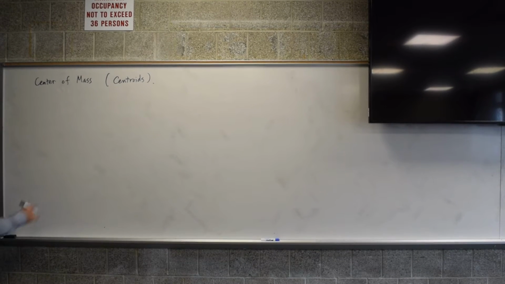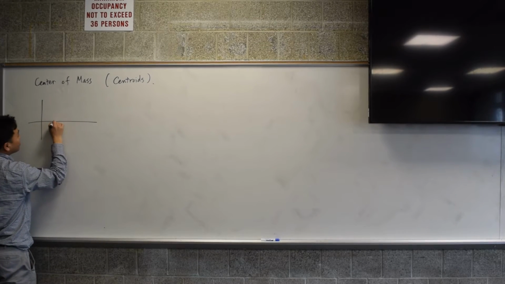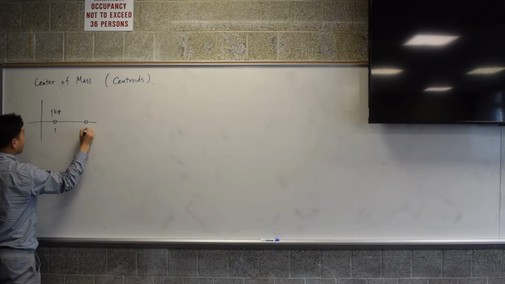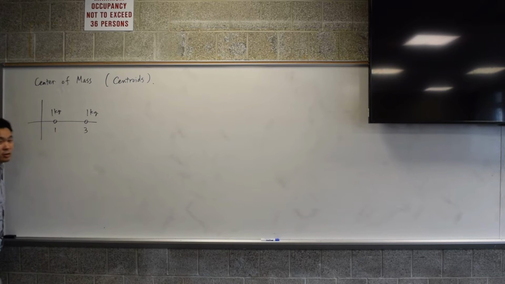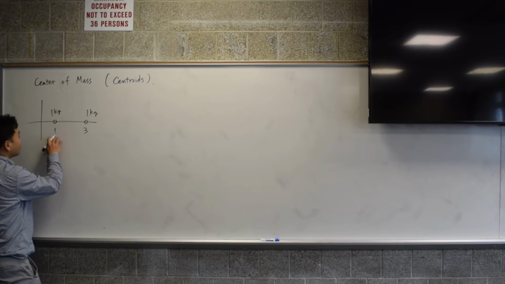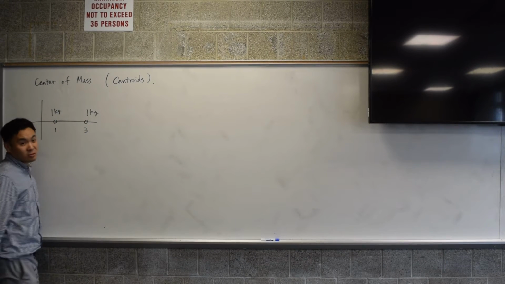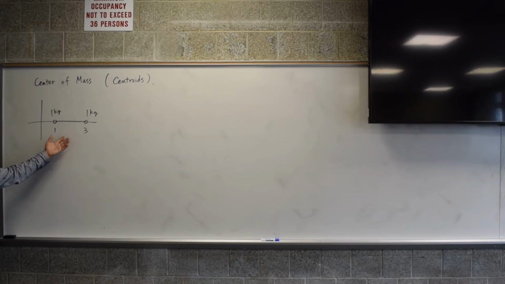All right, so let's start with some very easy ones. Suppose you had a point mass of 1 kilogram at 1, and another point mass of 1 kilogram at 3. What's the center of mass? 2. Because it's just the average of these two, right? So if you imagine that these two are connected by a very thin rod, and you wanted to balance this over a certain point, the point where you want to put the balance is exactly at 2.